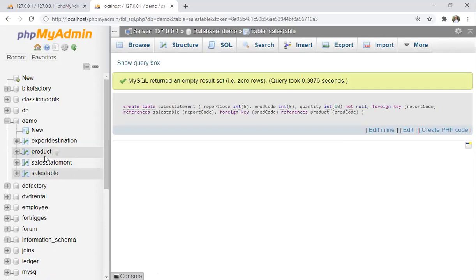Since we are still in the data definition language, let us try to execute data manipulation language on the next video. Basically, when we say data definition language, these are the very foundation of creating your database.